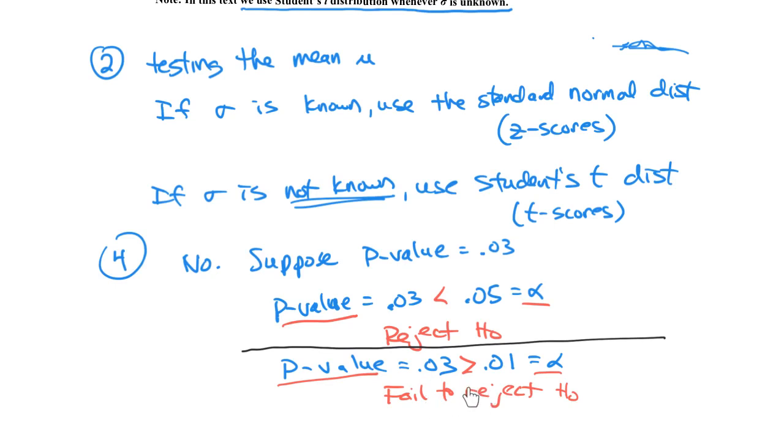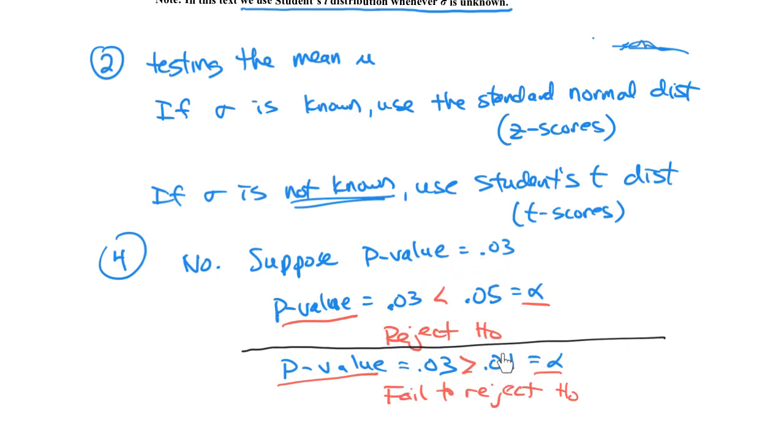The reason that wording is typically not used is because some people think it sounds too strong, almost like you're proving that h0 is true. So we want it to come across as, we looked at the evidence, it's not strong enough to reject h0, so we're not rejecting it, we're failing to reject it. So that's the idea behind that wording. But this is just saying, with a p-value of 0.03, until we know what alpha is, we don't know what's going to happen here, right?